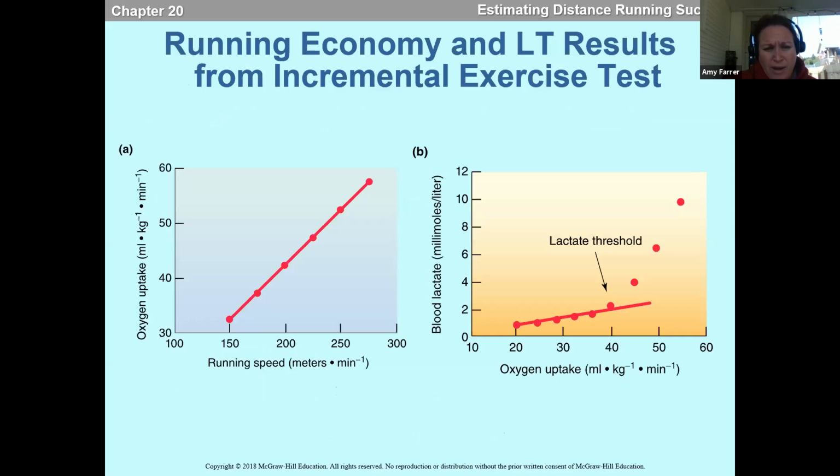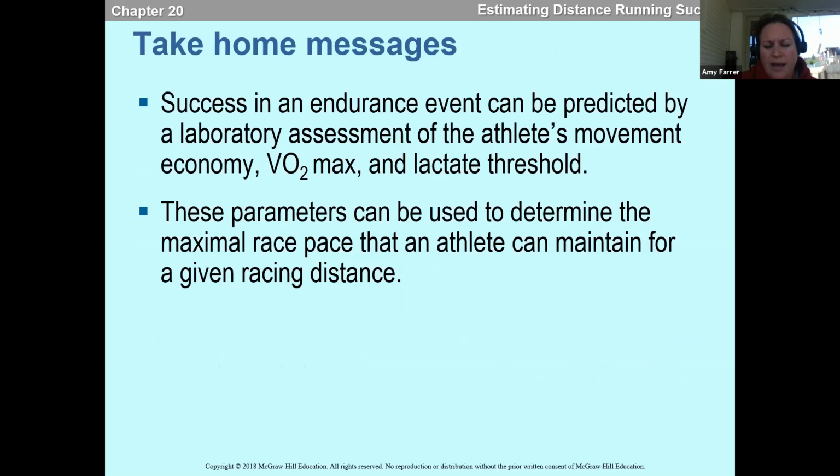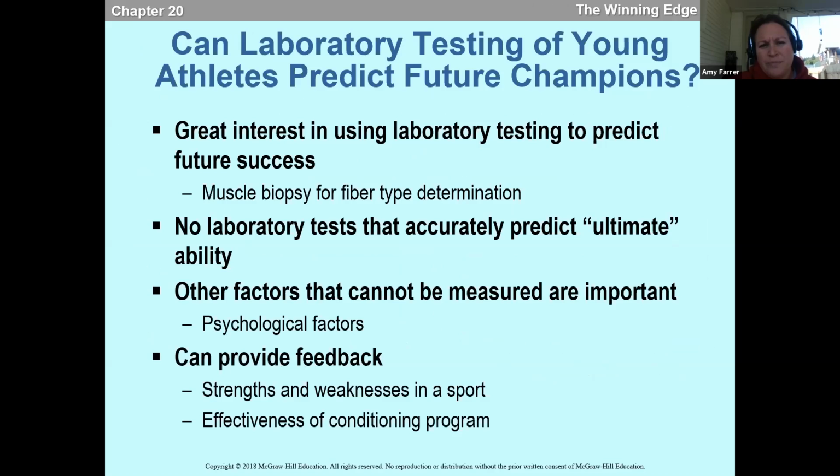If we look at running speed, the energy cost goes up the faster we move, and then you look at where the lactate threshold occurs. Once you plot that out, you'll have a pretty good idea that blood lactate is going to shoot up when we get to oxygen uptake around 40. So at 40, if we plot that across running speed, we know we need to be somewhere under 200 meters per minute so that we can sustain, right? Those are things to look at, but we always want to have an idea of how we're going to do.